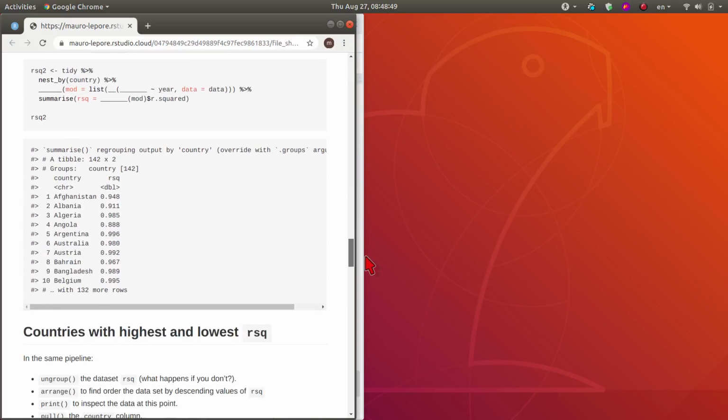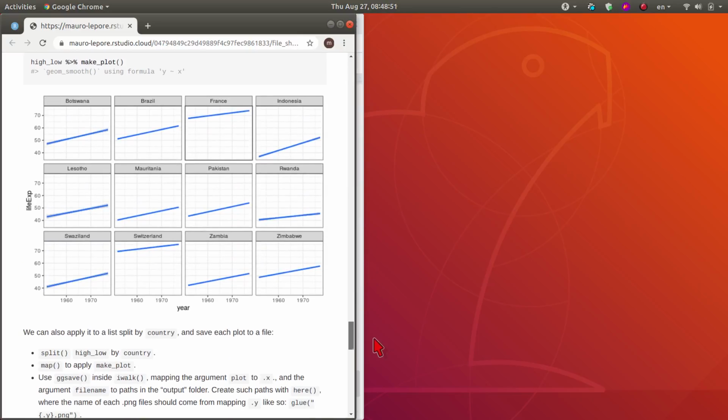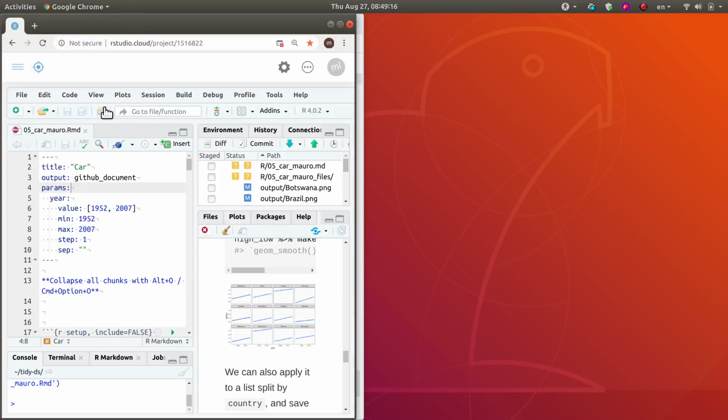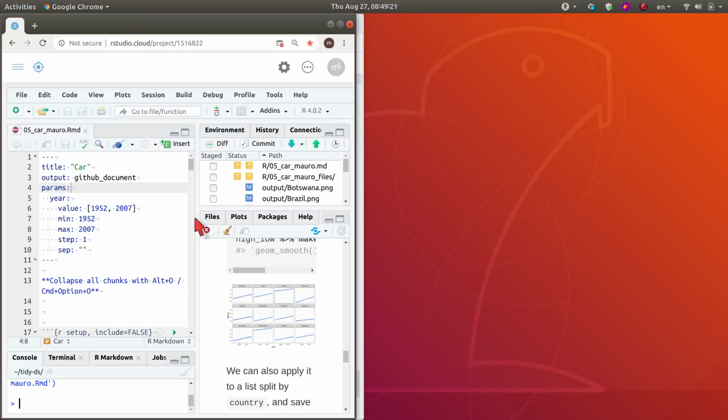So here we see the plot. What we are looking for is to convince ourselves that the parameters that we use actually were reflected in rendering a new report with the parameters that the user used from outside. They don't need to know R, they just need to know how to point and click. So as you can see, the report does show data from the very beginning of the range, which was 1952, all the way to 1981, actually, which I selected. So, okay, with that, I let you go for a break. I'll stay here for a couple of minutes if you have questions.